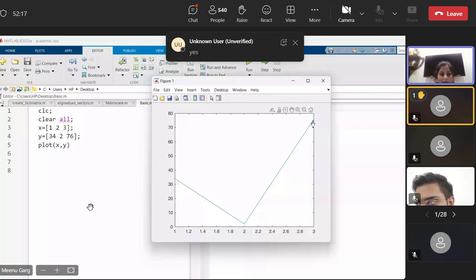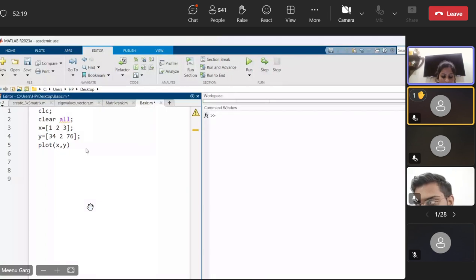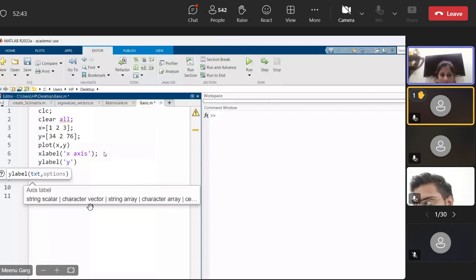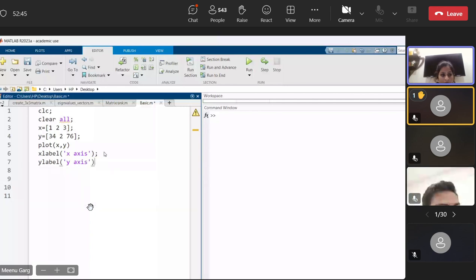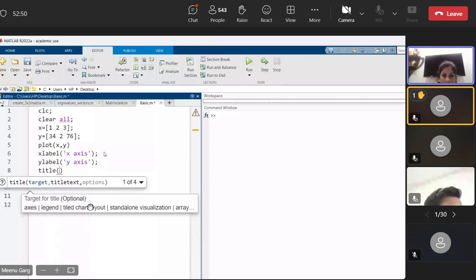Clear? And you can give labels to this window if you write xlabel. In the xlabel, in single quotes, you will write suppose x-axis, and for the ylabel, sorry, there is a spelling mistake, ylabel. And for the ylabel, you will write suppose y-axis. Whatever you want to write on the x and y-axis, you can type it. And one thing, you can give the title, suppose graph. Clear?